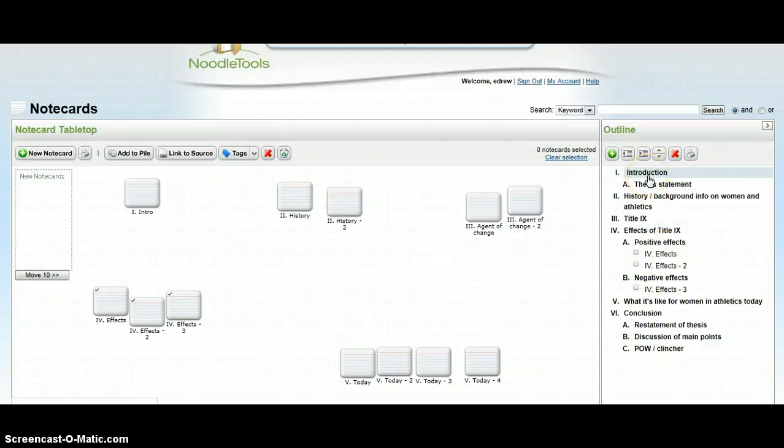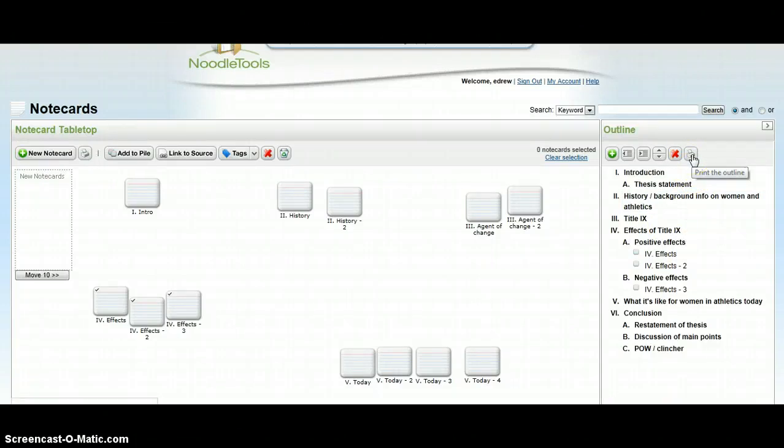Okay, so once you have put the entire outline on NoodleTools, once you have created at least 2 subpoints per heading, and once you have at least 2 note cards under each subpoint, now we need to make sure that we get this printed, because this is something that I need to look at, and this is something that you need to have in front of you when it comes time to typing our actual paper. So as you can see, there's a print button on our outline here.